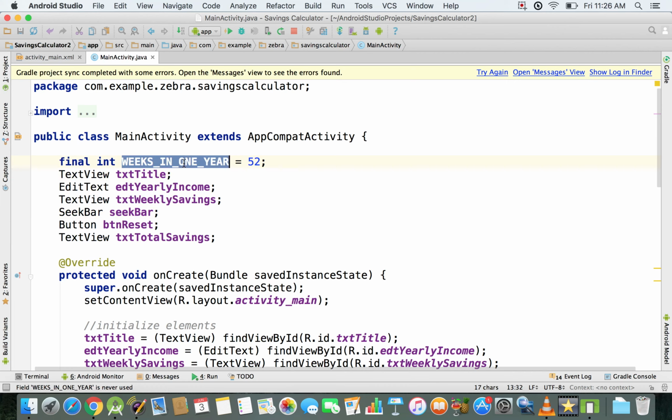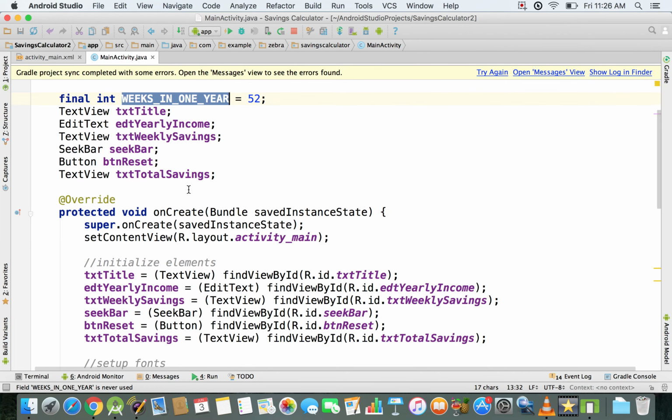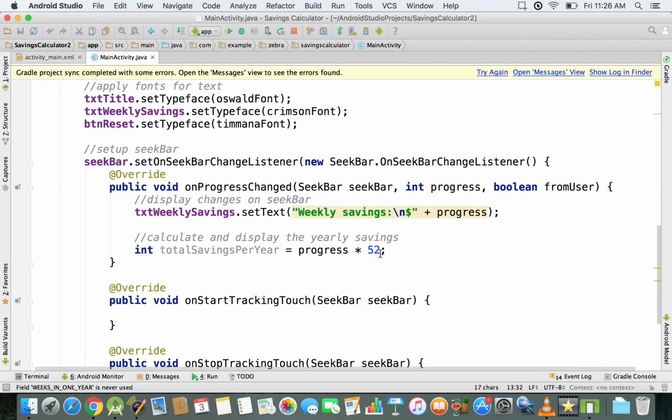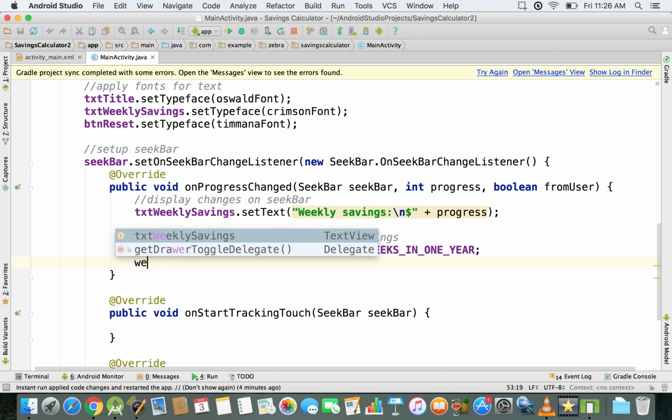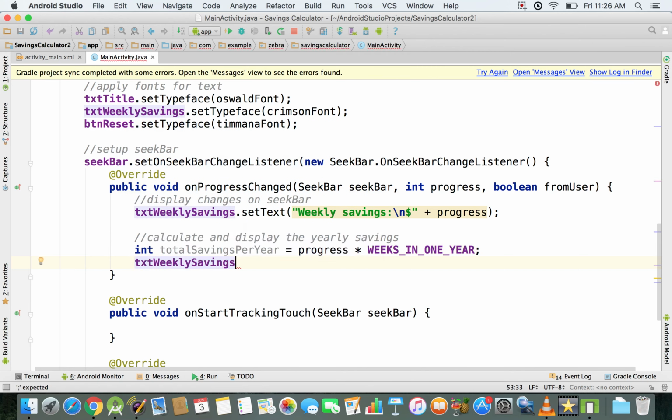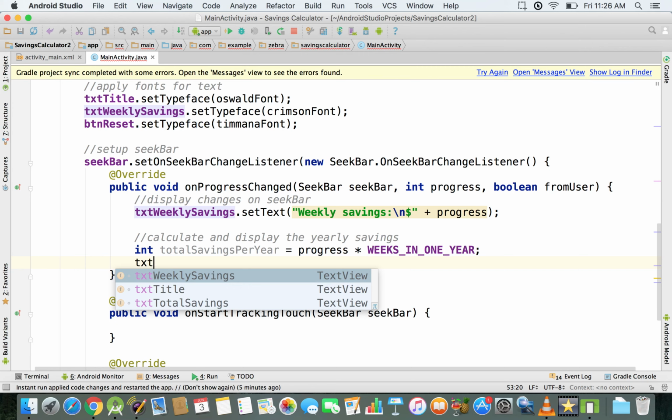Okay, so we're just going to get this constant, and instead of having 52, we have weeks in 1 year, which holds the value of 52, and right now we know what we calculated. And we just have to display this on the screen, and in order to do this, we're just going to get this weekly savings text, and we're going to say setText, and as simple as that, rather than setting this thing up, we're just going to say text total savings.